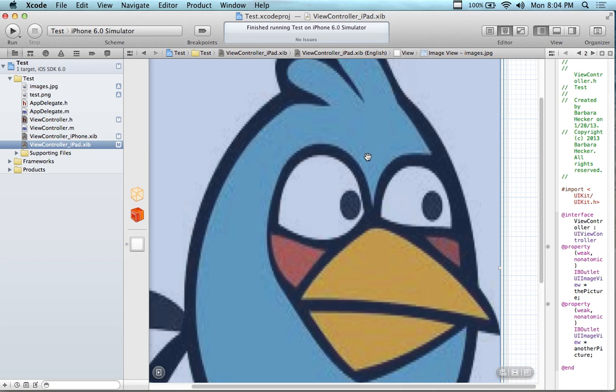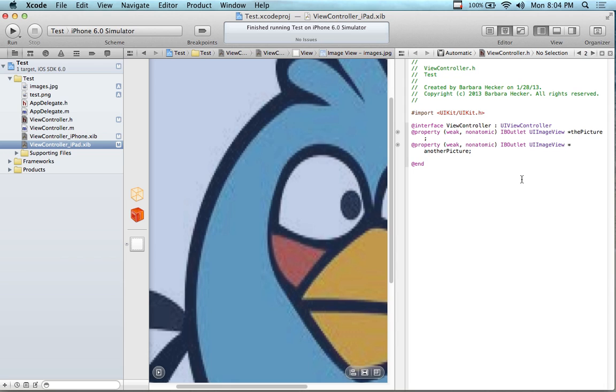So in the case of a universal app, where we are selecting it as a universal app, we'll still have the two XIB files and we have to populate them separately? Correct. Yes. Two separate interfaces. It's universal because you're writing two in one, but you still have two separate interfaces for it. But you're wiring it all to the same view controller. So the .m file will be the same for both.